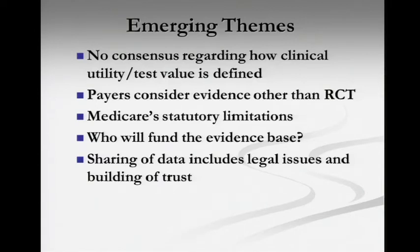We also discussed Medicare statutory limitations. So Medicare can't pay for preventive services. Medicare can't pay for confirmation of a diagnosis as opposed to making a diagnosis. And I think this is something we need to think about, because Medicare is often used by other payers as a reference point, and if they're not paying for genomics-based services because it doesn't make sense for their population or it doesn't fit within the statute within which they operate, then that might be something we want to think about, how the other payers may not also adopt for that reason.